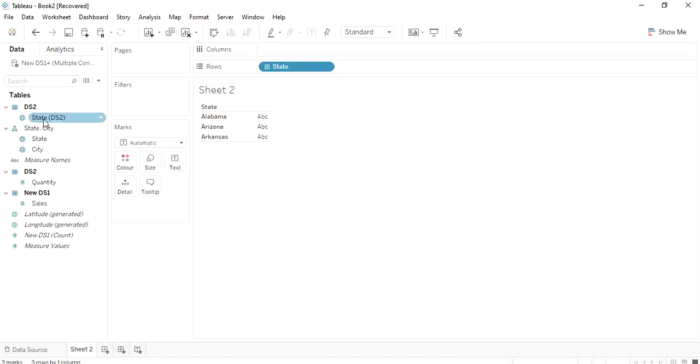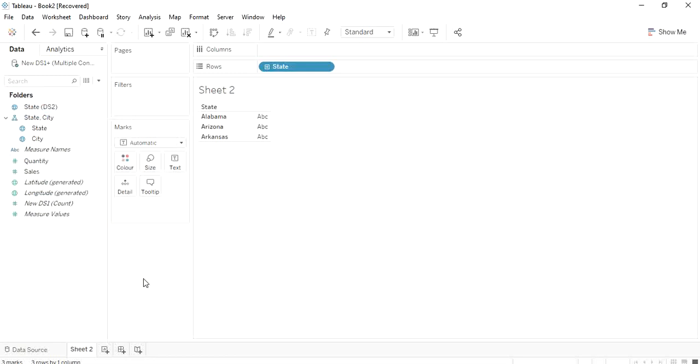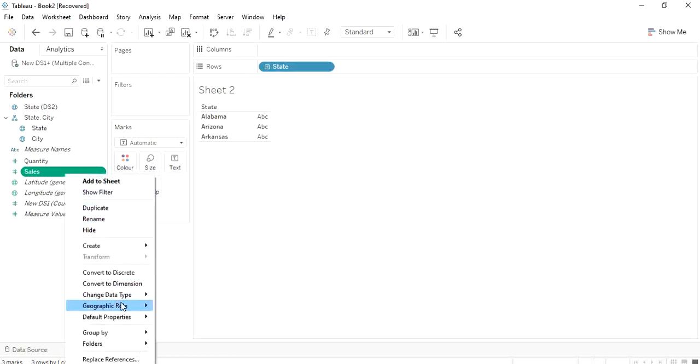Now if you want to group not by data source table name, but by folder, you click here, and now the group by formatting has been changed. Now your group by is by folder.